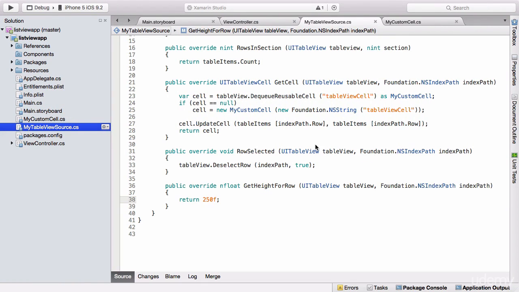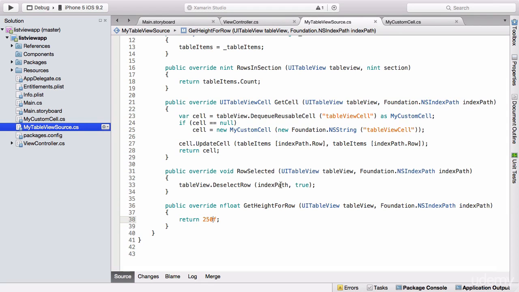Okay, inside of our table view source, the first thing we have to do to create an index is to index our items that we've transported over. Because at the moment there's no way that our source knows how we should arrange them or how we should group each item. So it doesn't know that things that begin with the letter A, like apple and aardvark, should be grouped by A. We have to explicitly create that grouping. To do that, we're going to use something called a dictionary.